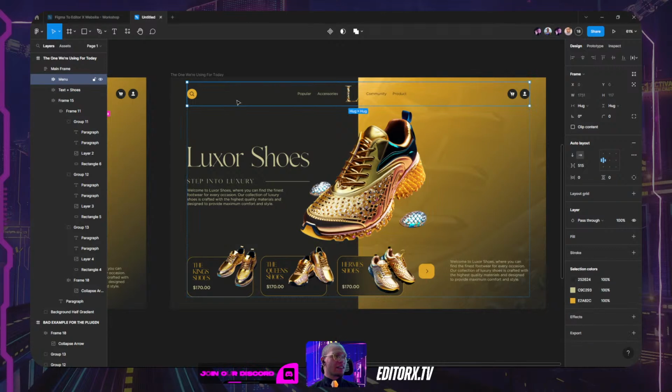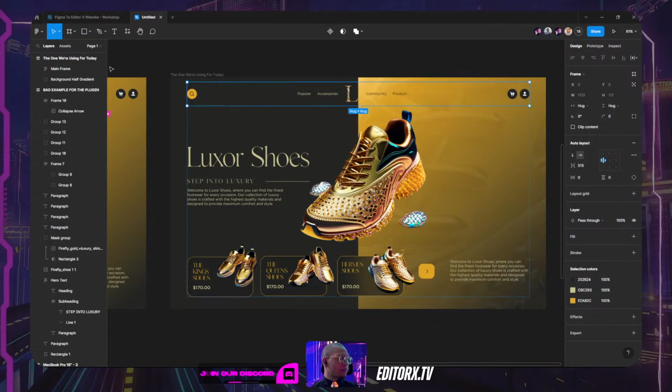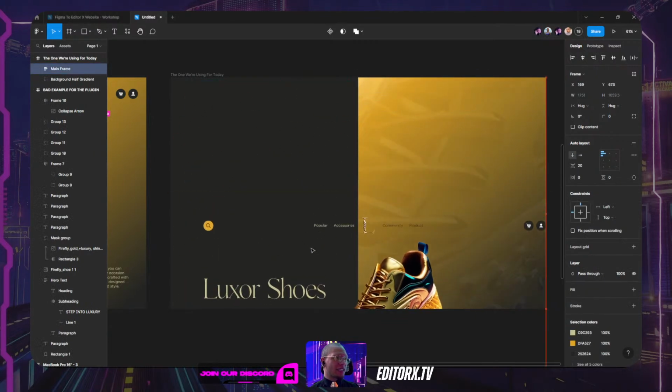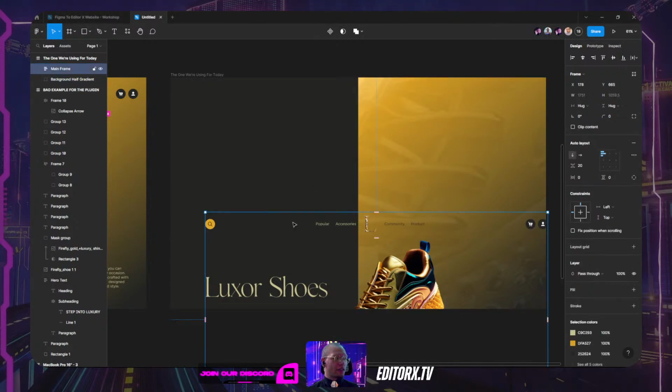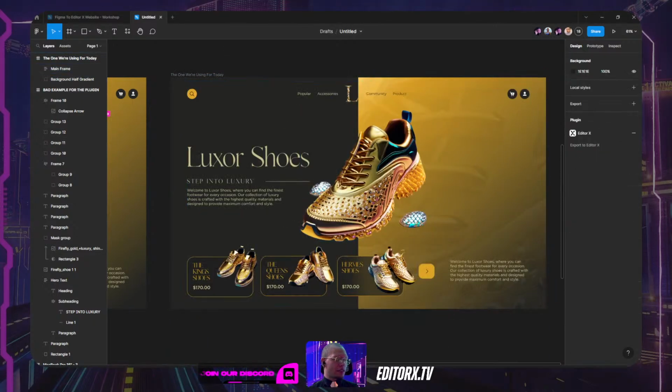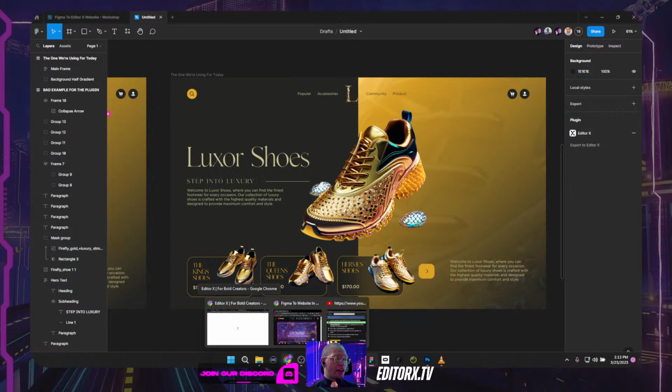So I'm basically using frames to organize groups of content. And I've also used our main frame here to separate this from the background, because we want the background to be isolated by itself, and we want to have basically this be on top. And I'll show you what happens in the back on EditorX as well.